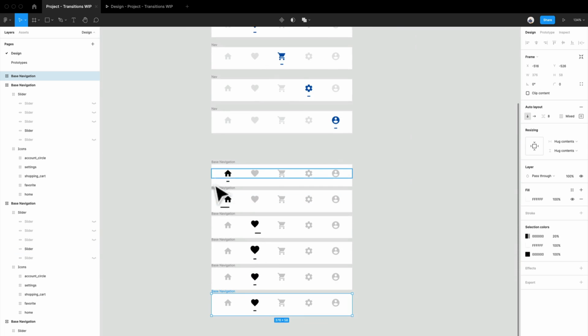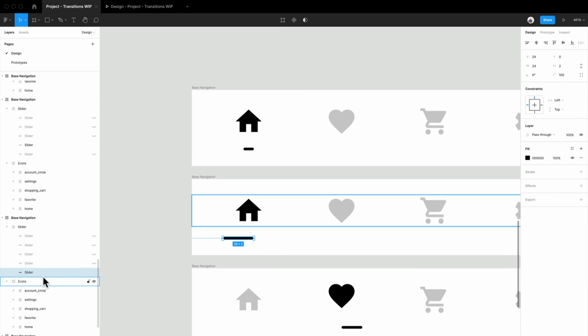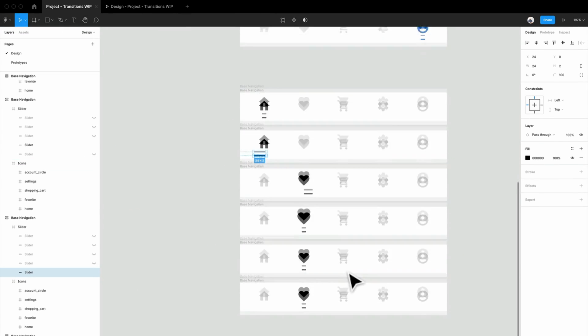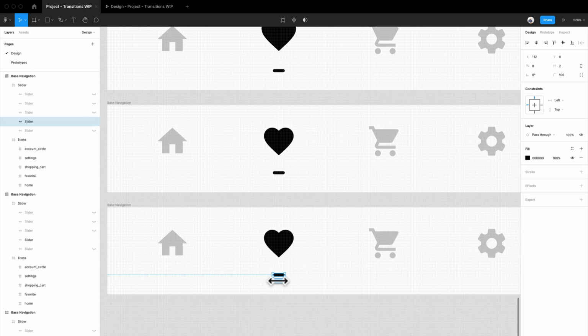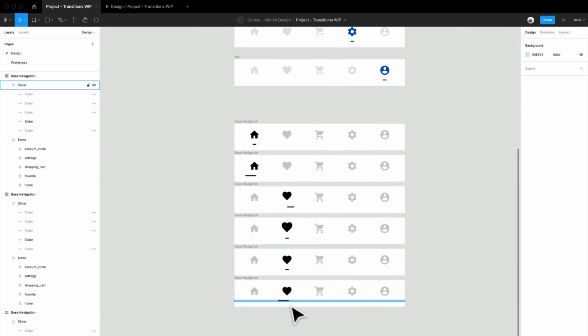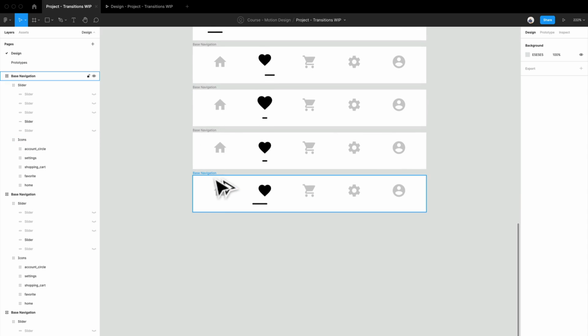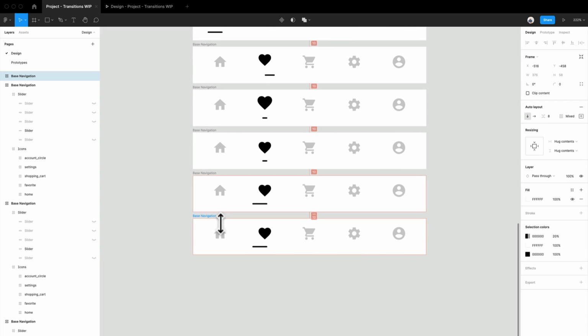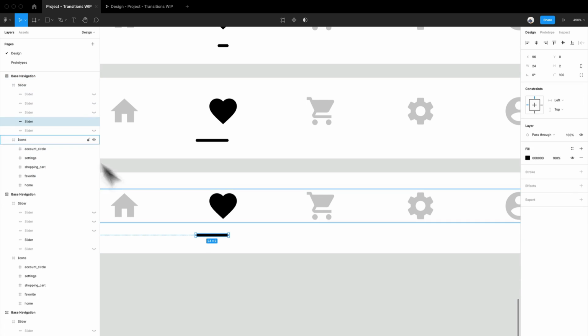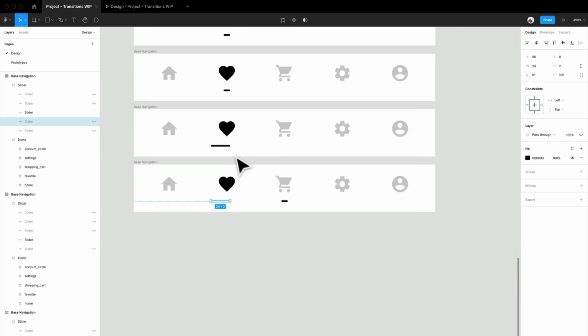And we have to remember that to keep things consistent, we have the slider. This one is set to a width of 24 pixels onto the left. So I'm just going to increase this. Okay, so we have 24 pixels to the left, and we will bring that in. Perfect. And what's going to happen here is we're going to hide this and show this one.